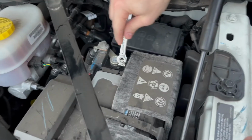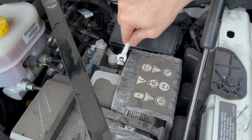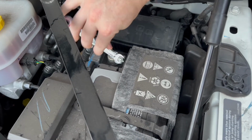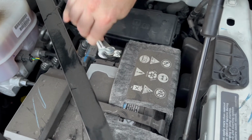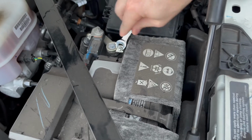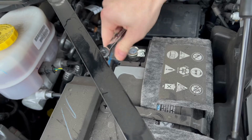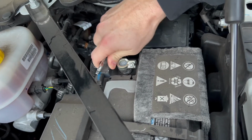First step we have to do is you do have to take off your negative terminal. The instructions say this because the newer cars will hold memory for a little bit longer, and you want to make sure that you have no power going if you're going to be removing any electrical connectors, which we are, the sensors that are in the stock intake. So loosen your negative terminal and remove it, and then let it sit for at least an hour, it says.